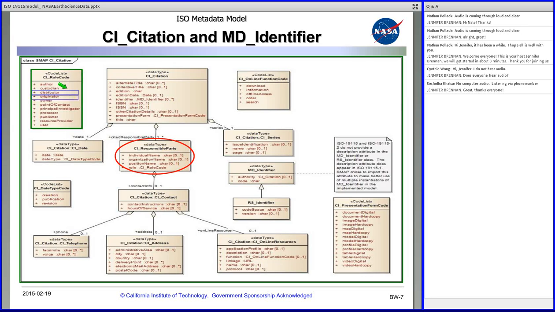The originator. The originator is likely to be a reference to the mission involved. So for SMAP, this would reference the SMAP mission. For ISAT2, the ISAT2 mission, and so on. Point of contact. This is also a reference to the DAC, but this is even more important because here we might be looking at some of these other aggregated classes down here where the point of contact would indicate addresses, telephone numbers, and various resources that that point of contact might make available to people who want to find the product.